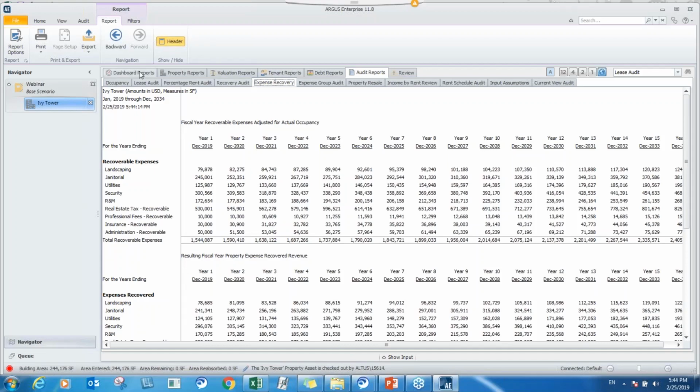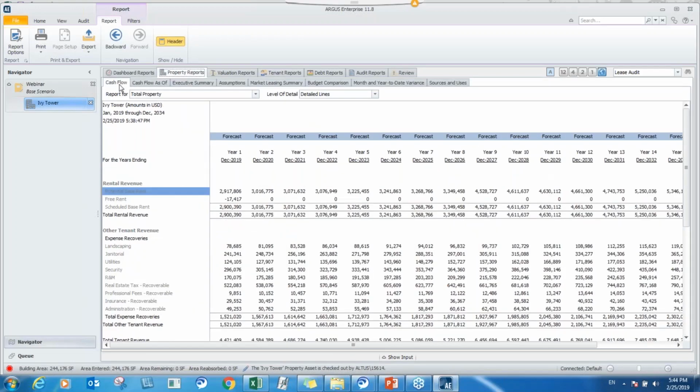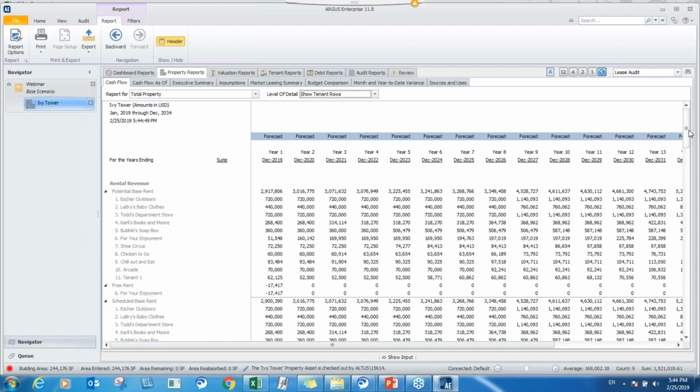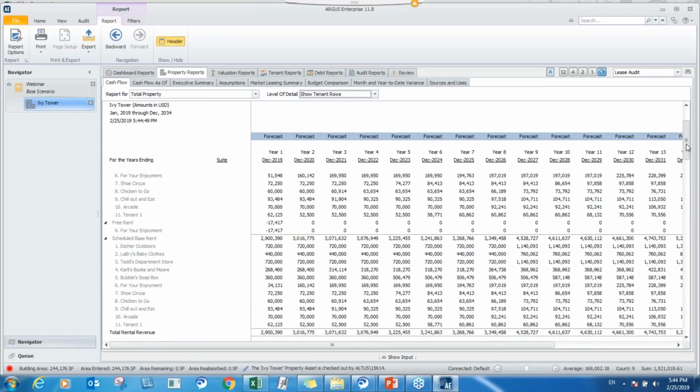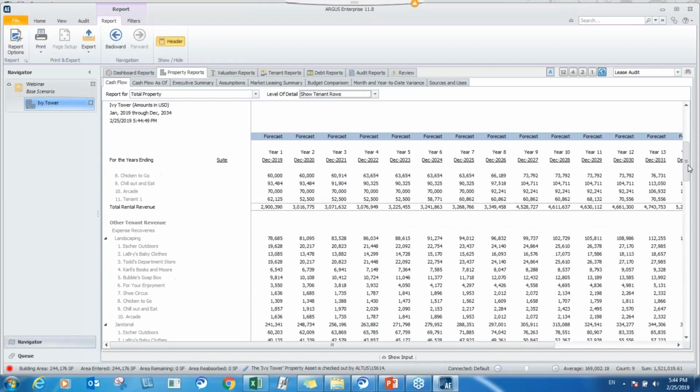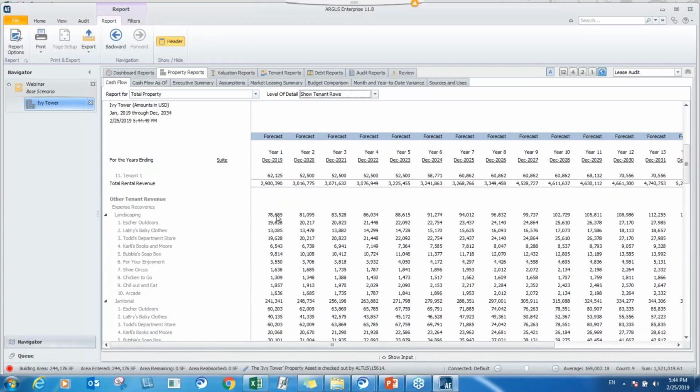But more importantly, I can go to my property level cash flow. It shows me the dollar amount we are getting back for every single one of our recoverable expenses. But I also have the ability to say, show tenant rows, and then directly on my cash flow, I can see the total dollar amount we're getting back for landscaping, but I can also see how much each tenant is contributing to that.